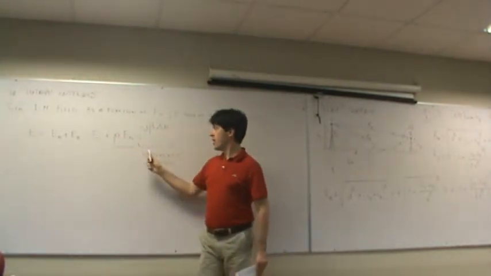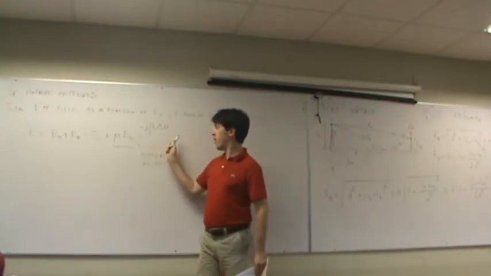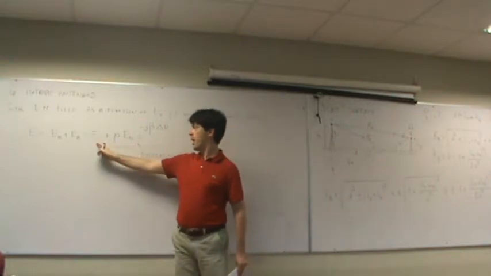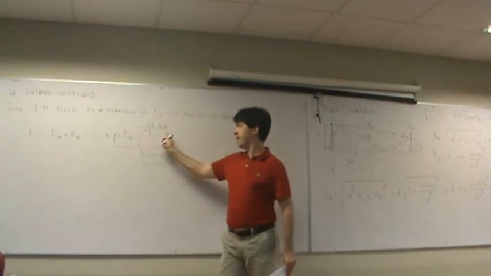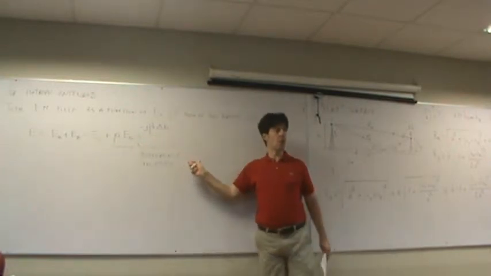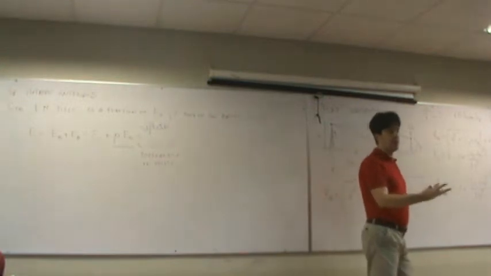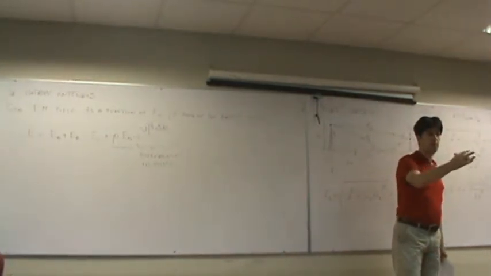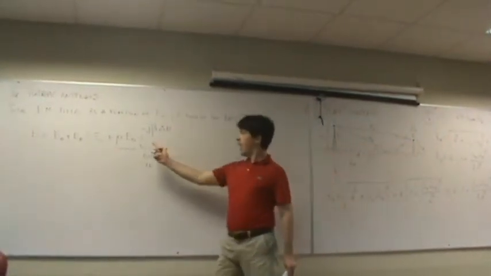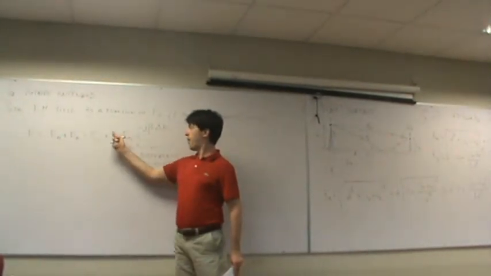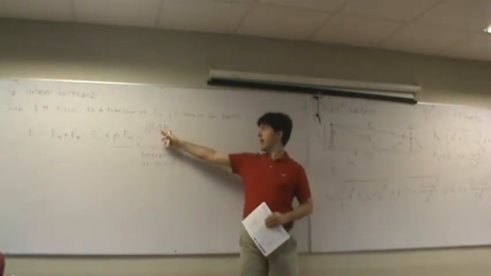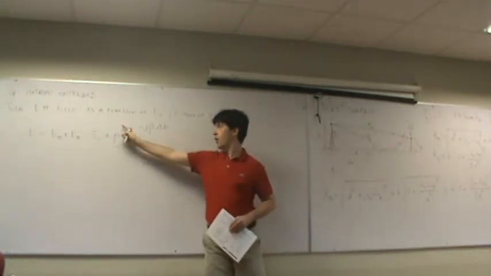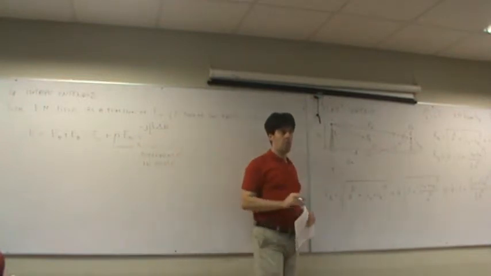So what we are saying here is that the reflected wave has the same phase of the incident wave plus an extra contribution due to the extra path. It's got to travel a little bit more. And the amplitude is the same apart from the reflection coefficient. That is, this extra path has no impact on the amplitude.